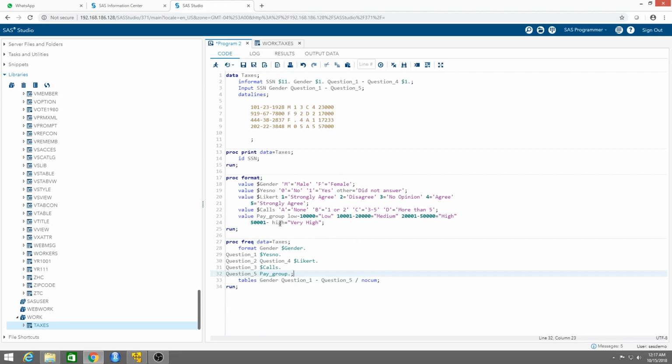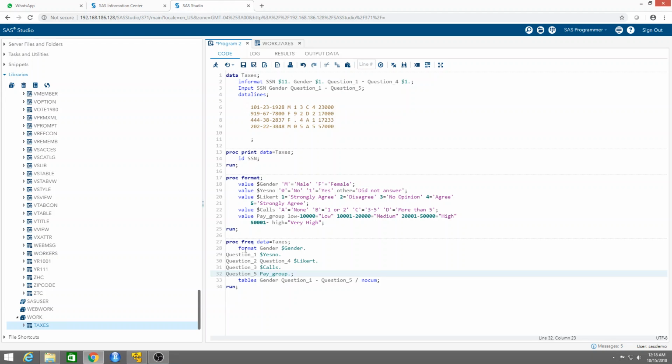Well, basically because we want to apply this format to this data set, to the numbers and the variables in this data set. So now, after creating the format with the proc format, we're going to make SAS change the numbers inside the dataset taxes using this format. So how do we do that? Well, with the proc frequency, data taxes, because we're going to apply this format to the dataset taxes.